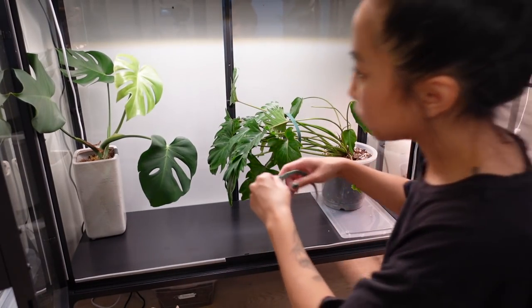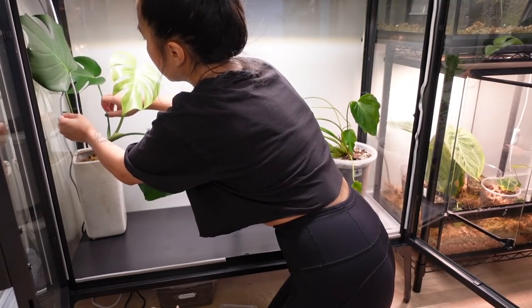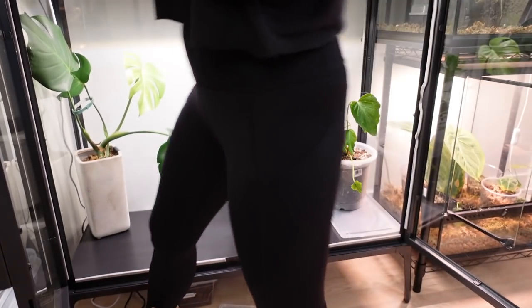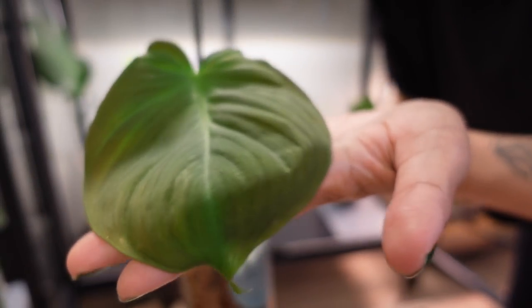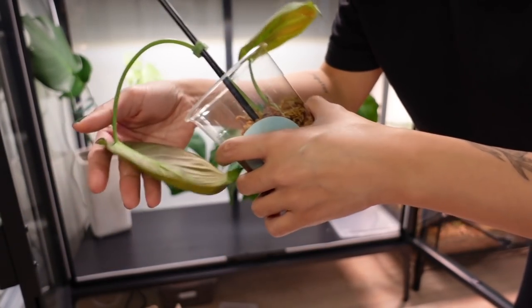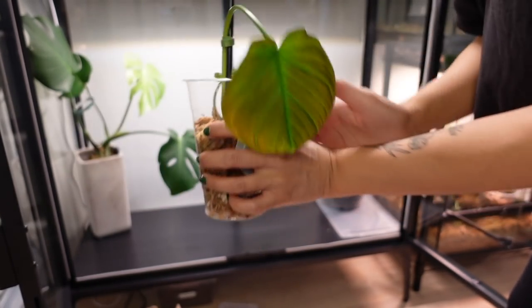They're just so inconvenient to have right before a trip. Like, this is not what I needed. And then I have this one that was exposed to thrips. This Campos Pardoenum. It was exposed to thrips. I haven't actually seen thrips on it, but we're just gonna act like it's infested.